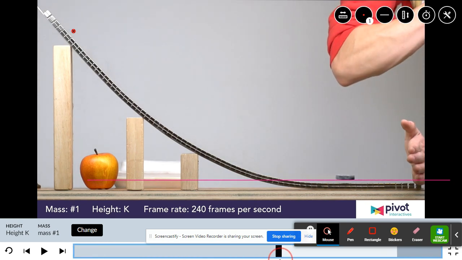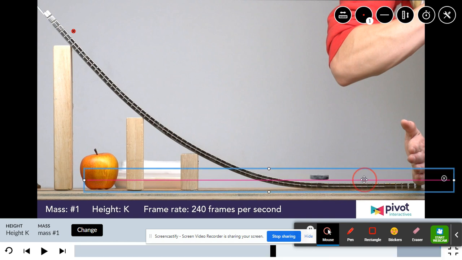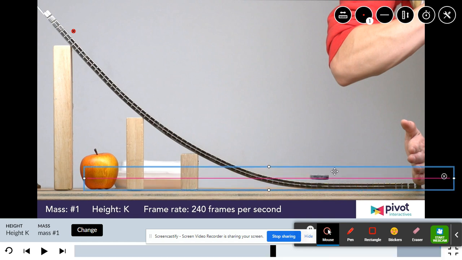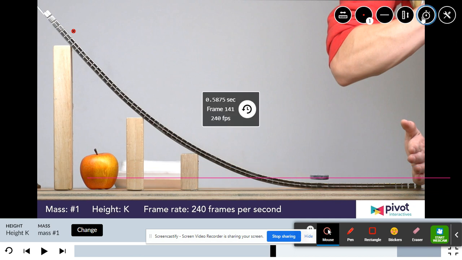What I want to do now is measure the speed of the object as it hits this section down here. And right there is where it starts traveling at a constant velocity. So one of the questions talks about that. So I want to find out what frame that is when it starts traveling at a constant velocity. So that's right here. So I will go up here to the stopwatch. You can see this stopwatch opens up this neat little window in the middle. It's got a time, it's got a frame on it. So the frame where this thing starts traveling at a constant velocity is about frame 141. So that's how I would answer that question.